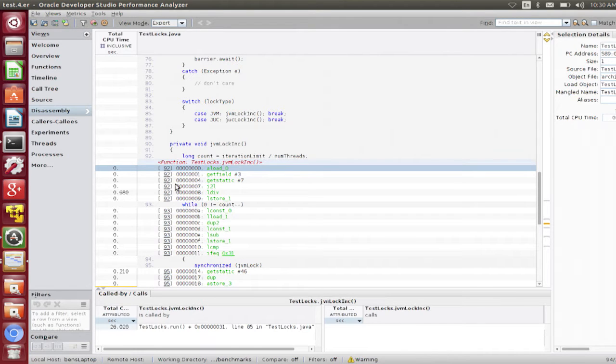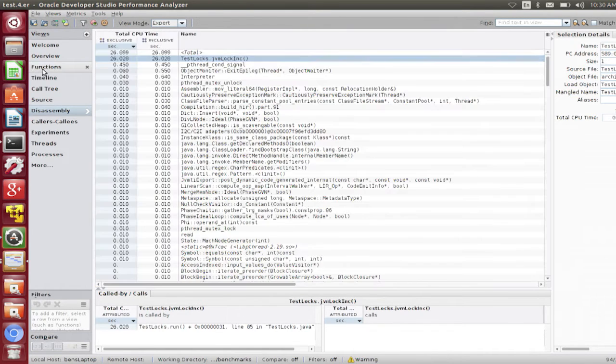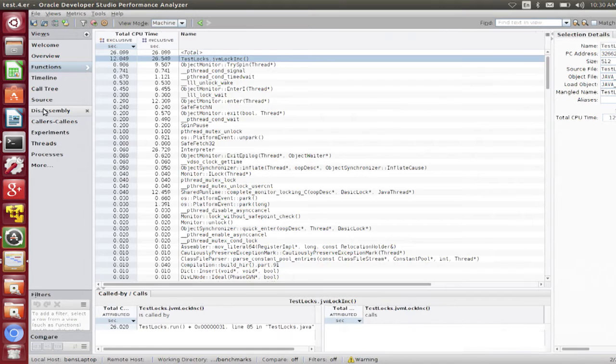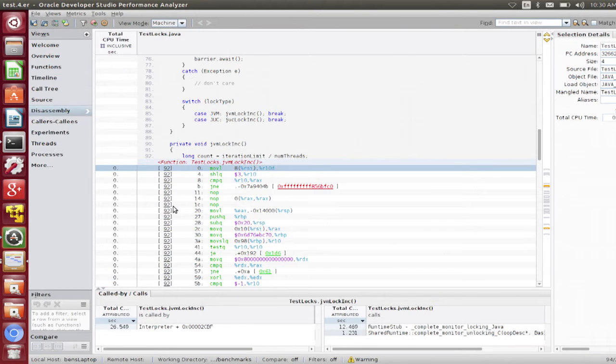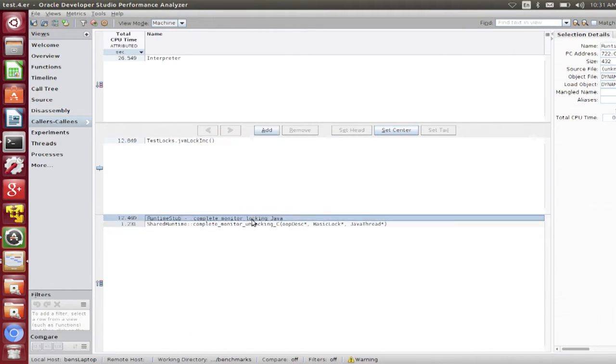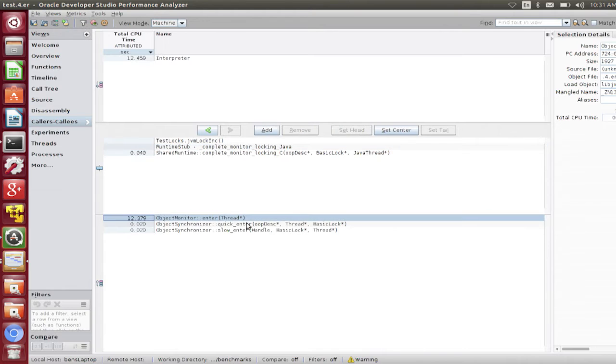Now, if I wanted to look at the disassembly in machine level code, you just select machine level, and then again you go to disassembly, and now you no longer see the bytecodes, you actually look at the assembly. This is a Linux system, so your x86 system, so you'll see x86 assembly here. Now, how does this help me? And then you can see callers and callees, and you can keep on digging till you get to the place you want to be.